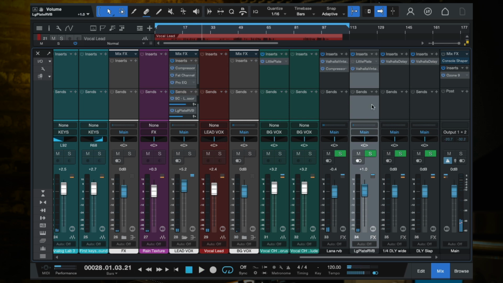Okay, so here's what's happening. Here's the difference between this room reverb and the plate reverb, at least what I'm hearing. The plate reverb sounds more polished and more mixed. But I think the room reverb's better. I do. It has more of an authentic feel to it. And I think if we blend that in with that Lana reverb, it's going to sound fantastic. Now, the volume of the reverb is too much, so we need to dial that back. I'm going to change this to room reverb so it's labeled correctly, and then turn back the volume so it's a bit more subtle.